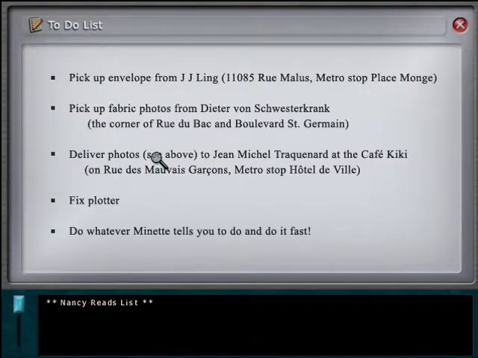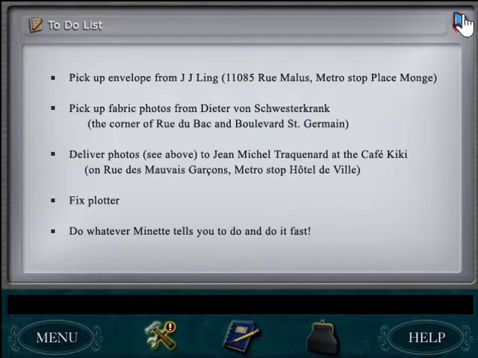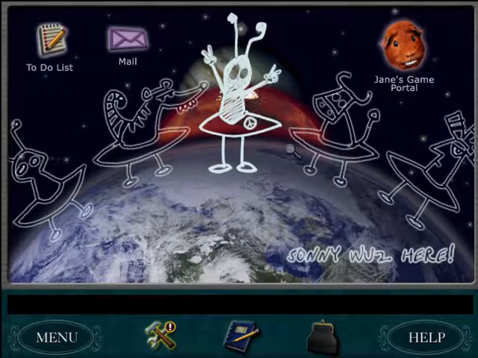Pick up envelope from J.J. Ling. Pick up fabric photos from Dieter von Schwesterkrank. Deliver photos to Jean-Michel Traquenard. Fix plotter. Do whatever Minette tells you to do, and do it fast. Sounds like a good to-do list.